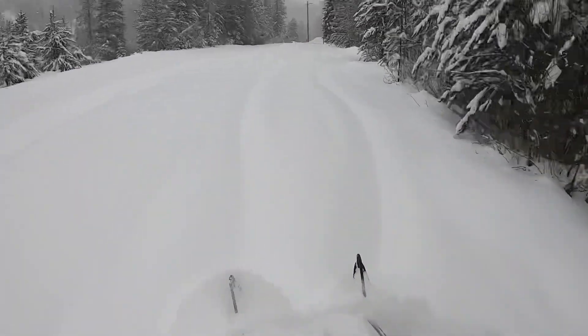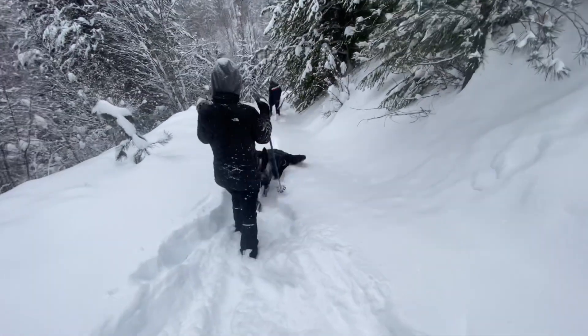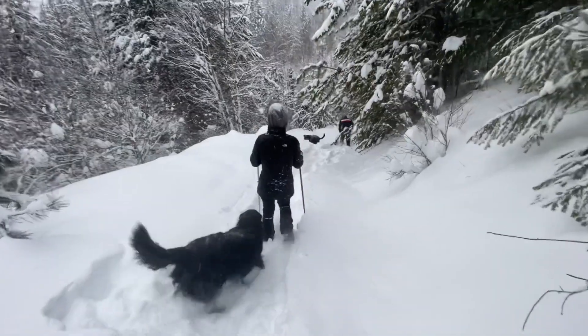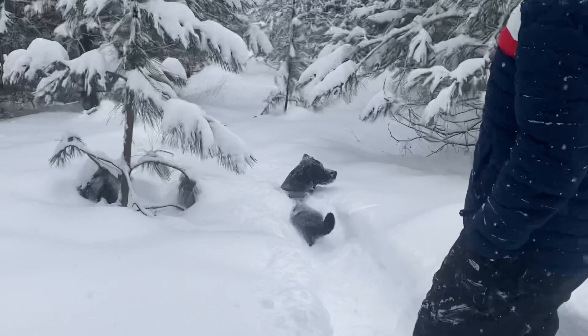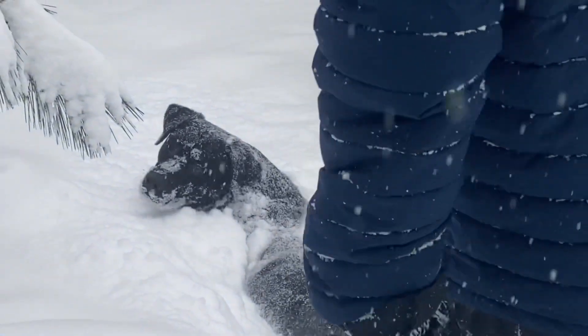We've been doing a lot of snowmobiling with all the snow we have, and lots of hiking around in the woods. It is absolutely beautiful. I'm not complaining by any means about the snow. While the snow was still nice and fluffy, we snowshoed up to the top of our mountain — that was a lot of fun. Tons of snow. Jed was completely covered in snow at one point, which was pretty funny. Lots of ditch banging. Mark learned how to ride snowmobiles, so we'll put that clip in here for you guys.